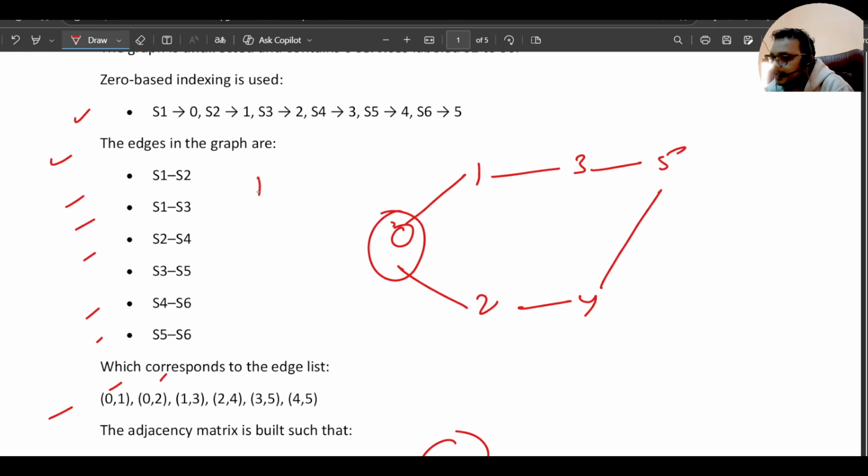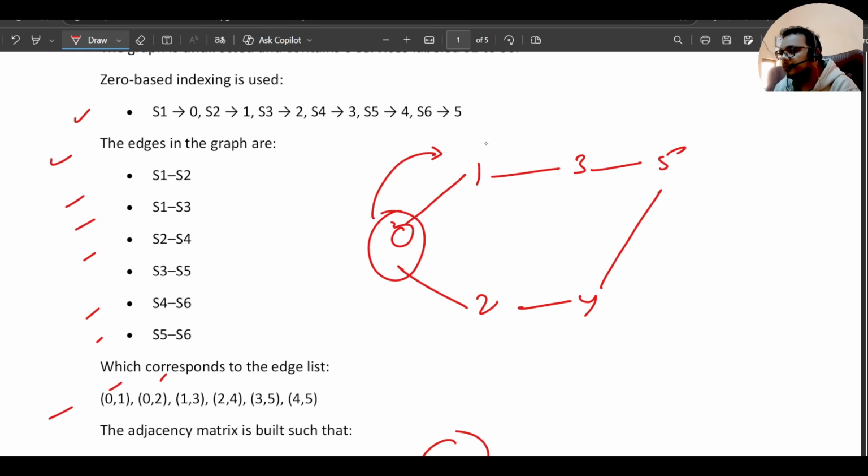Now DFS is basically depth first search. That means we will be going to the depth of the edges or vertices. So how we do the DFS is you start with a point and you go to the depth of it. If you are starting with 0, you will not see the neighbors, you will just go in one direction. So from 0 we will go to 1. From 1, we will not go again to 2, then it would become BFS.